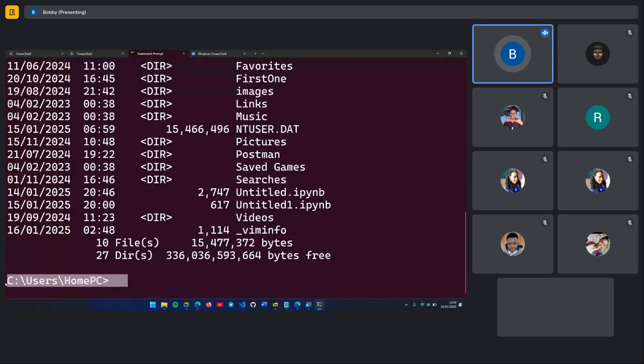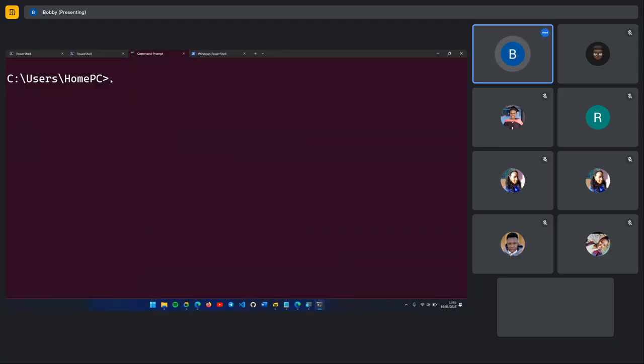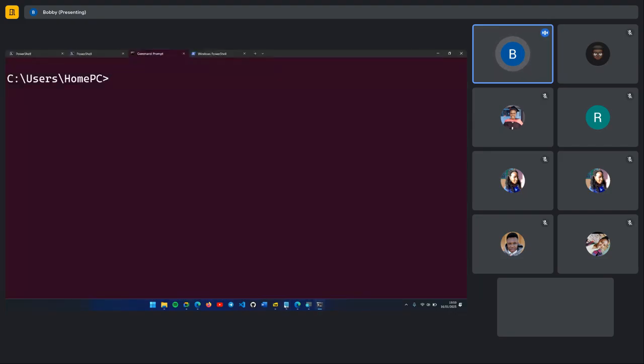We've seen that this line that you see here stands for path. So when you open it, it's ideal you go to your desktop. I wanted us to go through all these commands in order, so let me first go to the desktop, then we'll go through all those commands in order from the desktop.